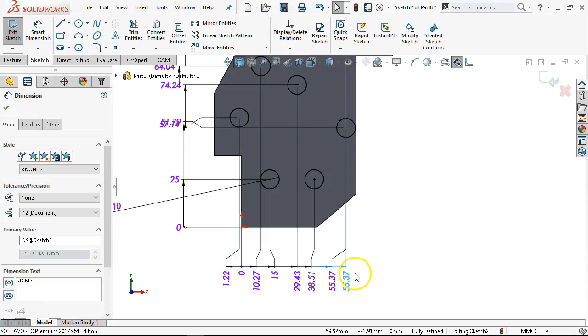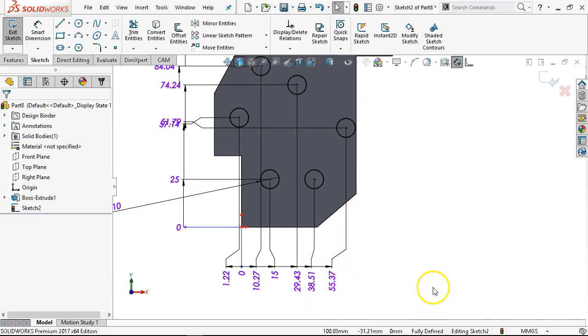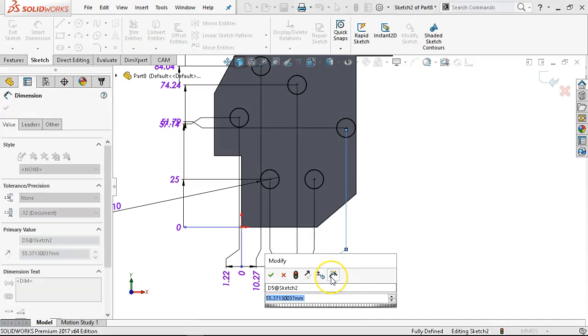Okay, so that one was a duplicate, since I already had the vertical dimension, so it can go away. And so what did we have? A6, 46.5.